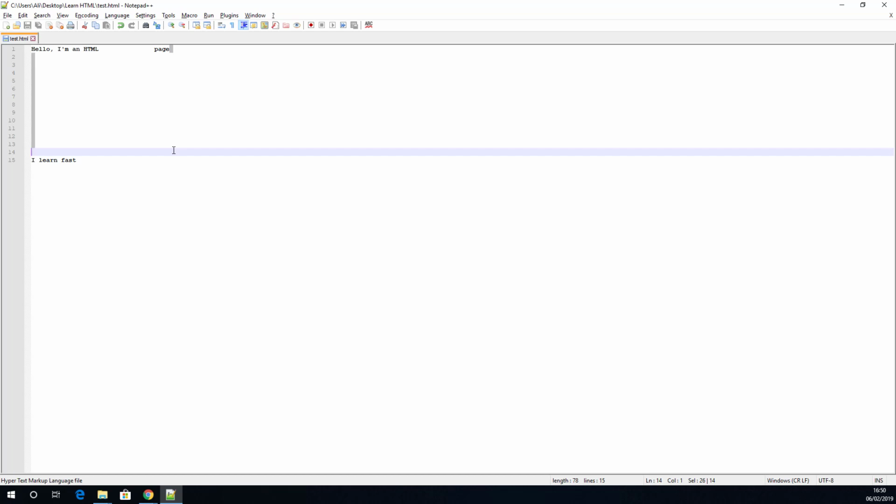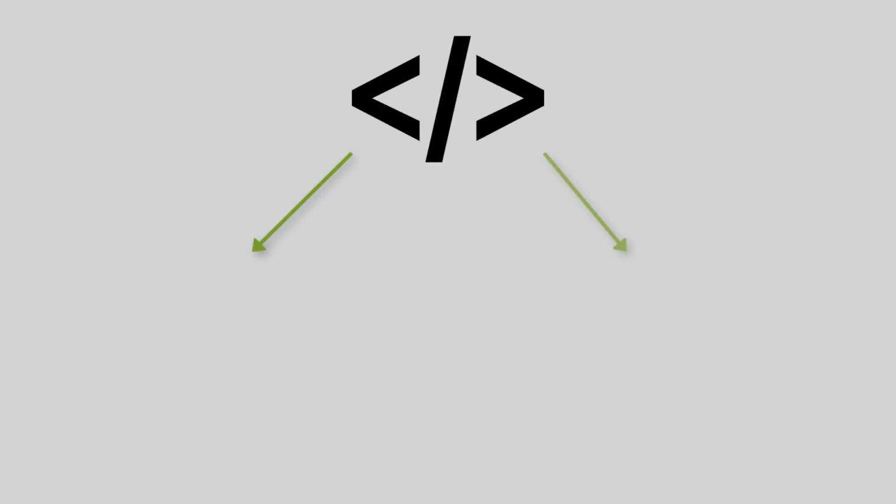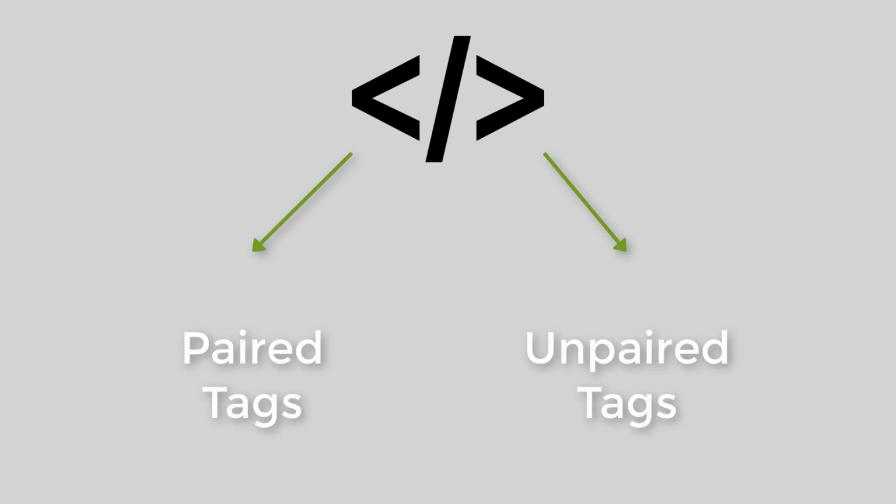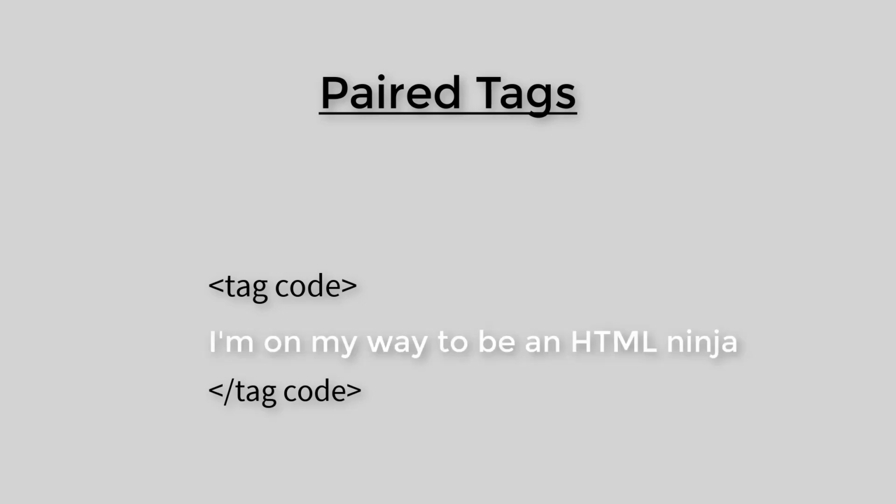As I said before, the HTML page contains the content and instructions on how that content must be displayed. These instructions are called tags. They are divided into two types: paired tags and unpaired tags. Now let's see how we can use each one of them. The paired tags are composed of the opening tag and the closing tag, and are placed consecutively between the beginning and the end of the sentence where we want to apply the tag or the rule.